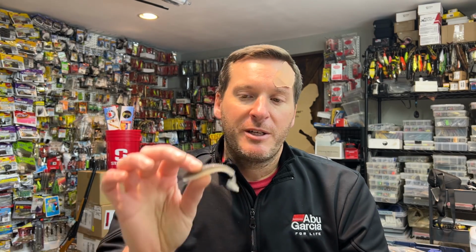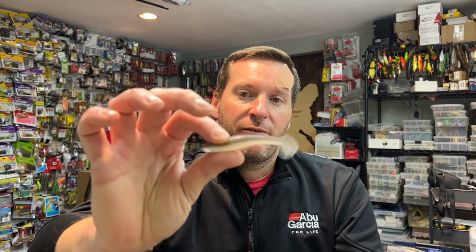But the key here is, by itself, this is probably the best swimbait out there in terms of a smaller finesse swimbait. The reason I thought about going with a different 3.3-inch swimbait like the PowerBait Power Swimmer, or even something along the lines of maybe a small Skinny Dipper, a Little Dipper, a Reaction Innovations, is because those baits are harder and therefore they would be better at being fished as a trailer, which makes it more versatile. You can use the Keitech Fat Impacts as trailers, they just don't hold up nearly as well. If you set the hook too hard or rip it through grass, sometimes the bait slides down and you just go through a lot more baits versus a hardened plastic bait that works better as a trailer.